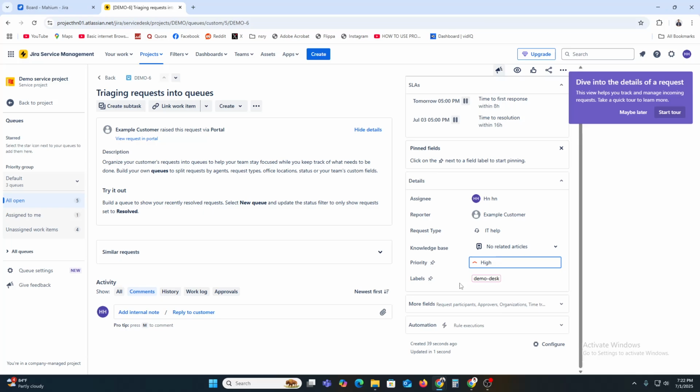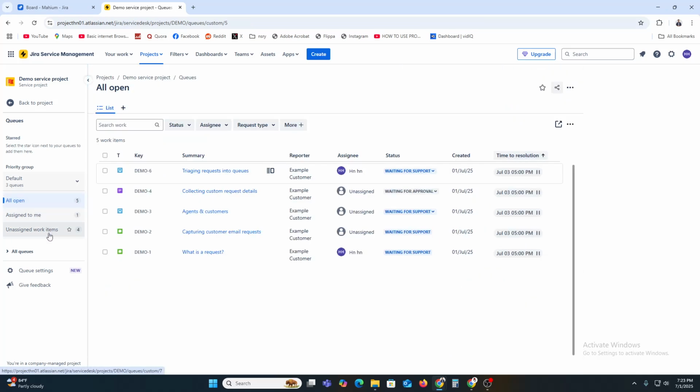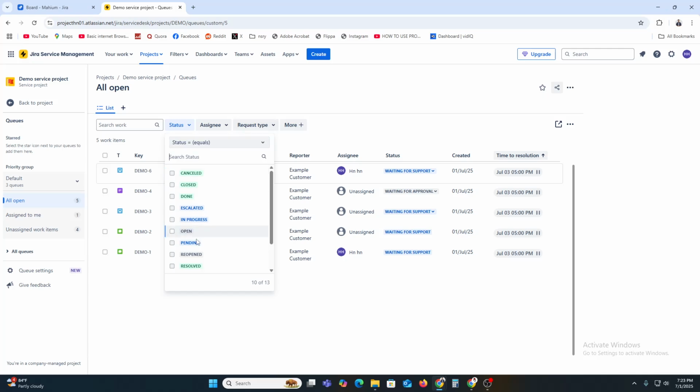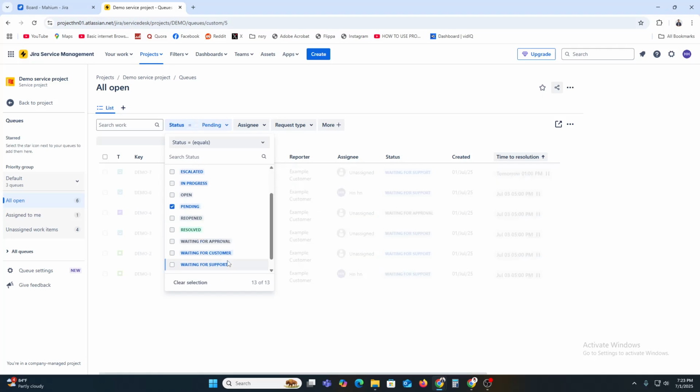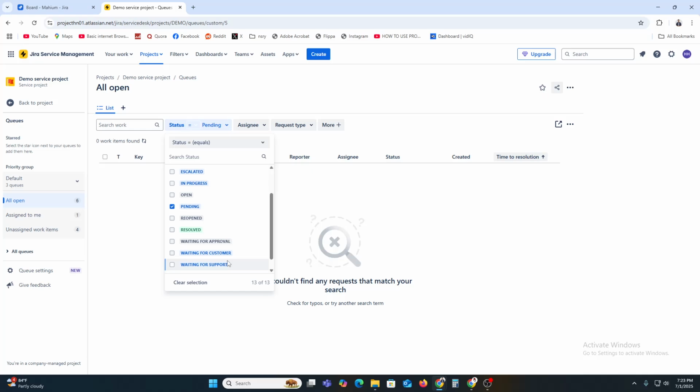Now you just need to manage requests. Let's see how you handle incoming tickets. When a customer submits a request, it appears in a queue. Let's open one, and here let's click the one. There are a couple of labels you have, so here you will have escalated, in progress, pending. You will find things in pending, and you just need to click any request to open it. You will see details, attachments, comments and priority.